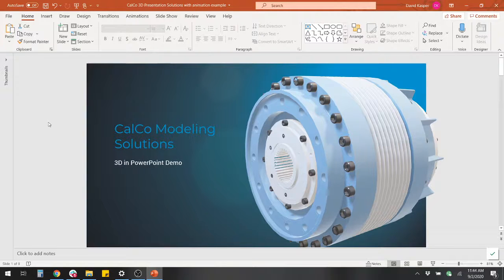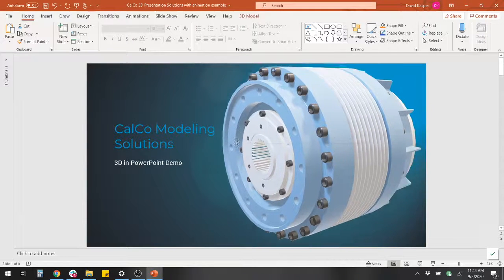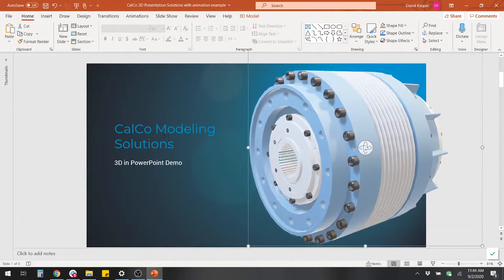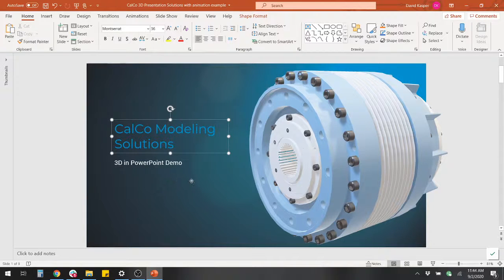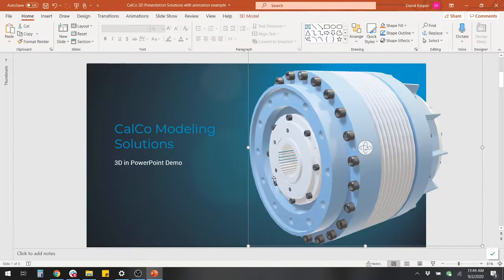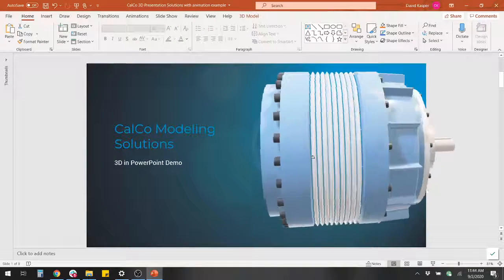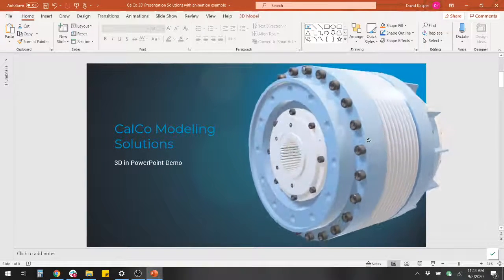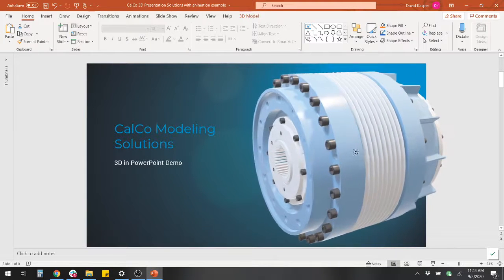And so you'll recognize this screen, which is your typical PowerPoint presentation screen. What you see here is you've got a picture that's been dropped in, you've got some text that's been added in. But what's different is the fact that the 3D model is actually now able to be manipulated within the PowerPoint slide presentation setup screens.